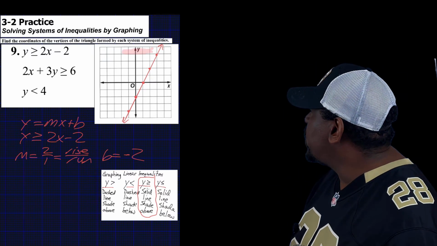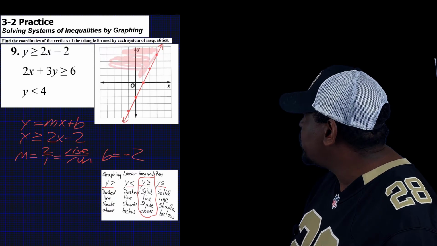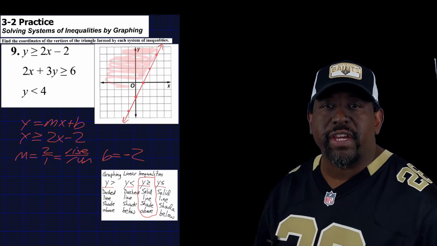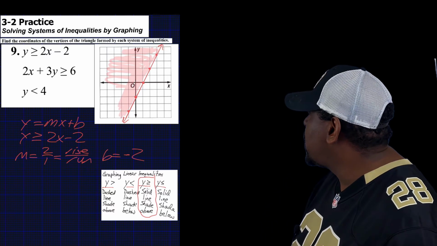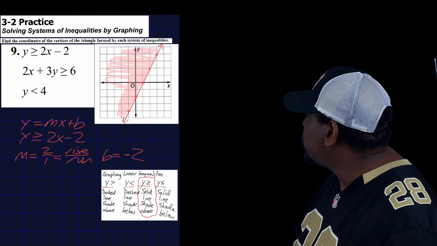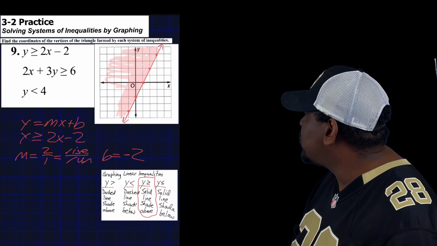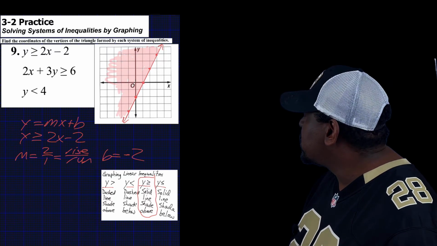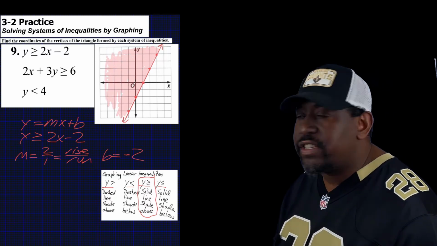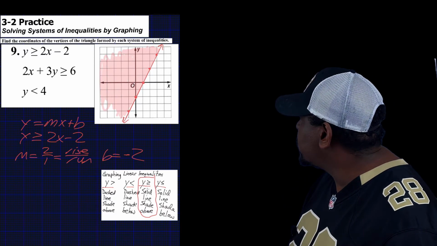So at this point, we want to shade. Since we shade above, since it's greater than, we will use our red marker to shade that region above the boundary line. And again, the NOLA Mathman wants to be very thorough, so he's very detailed in shading so that he doesn't cross his boundary line or make any mistakes. And so we're shading the region here, as you are to do in your little graph paper that you're doing.